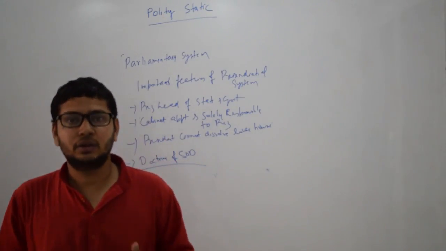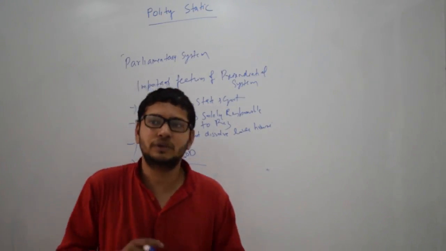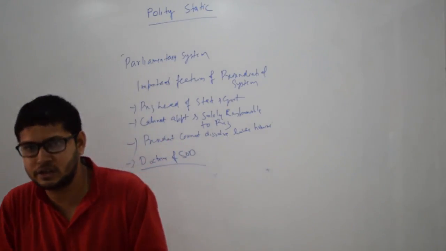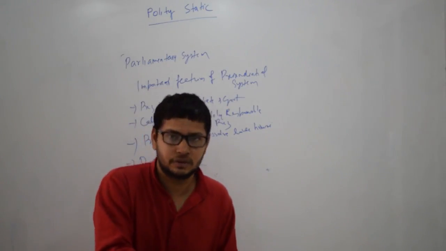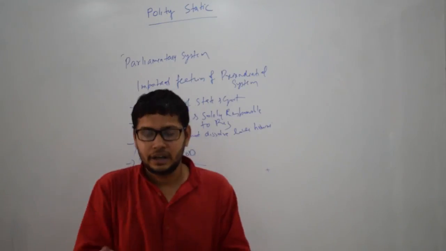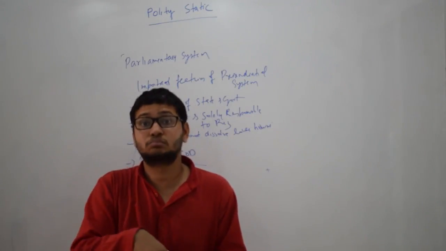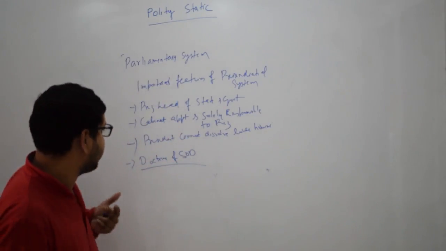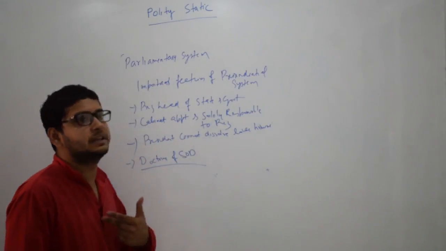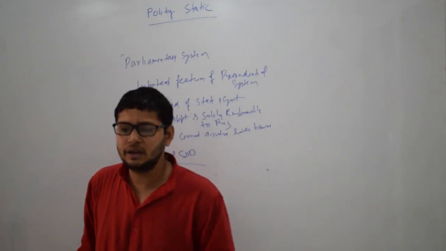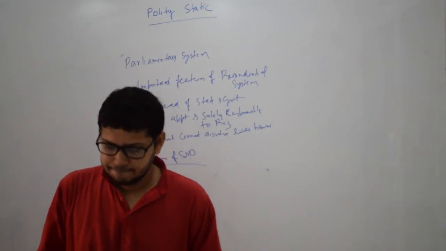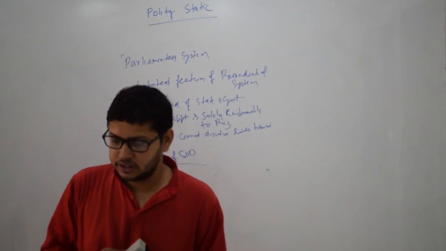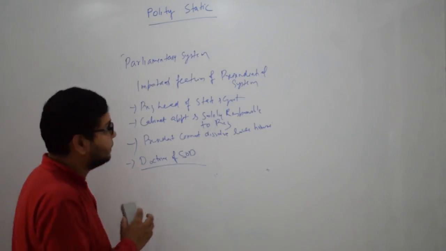In case of India, do you think that there is separation of power? Because we have ministers who are part of the legislature and also part of the executive, right? The parliament in India also has some judicial powers. So there is clear-cut separation of power in the presidential system, while there is weak separation of power in the parliamentary system. Next we'll discuss the distinction between the Indian and British model.